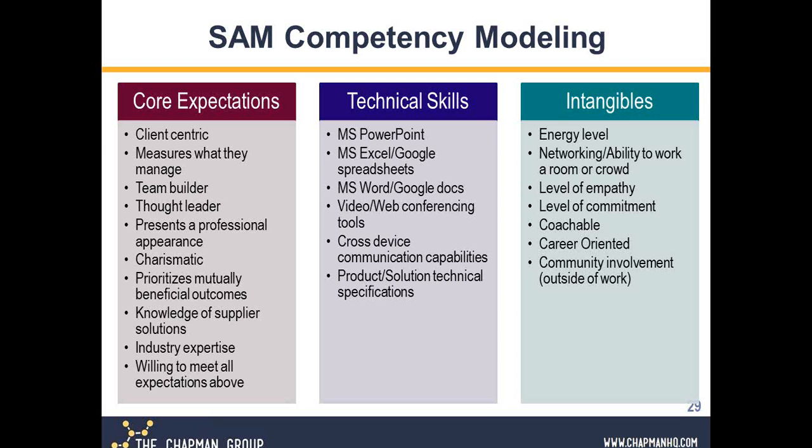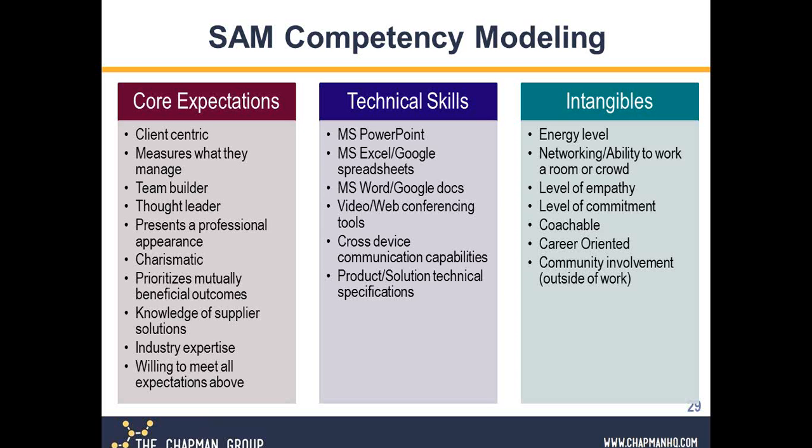By the way, that may be a good fit, because when I benchmark that against my best that I have today, that's exactly what they score out. Because sometimes I can't get it all, but I'll get most of it, and that leads to much more successful behavior and performance. And then we live in a very technology-oriented world. I've got to make sure I've got the right technical skills in both the tools they're going to use as well as my own solutions. And then finally, as I mentioned, these intangibles. For example, coachability. Are they a team player? Can they be coached? Can they work with a team? So these are the critical six areas when you're looking at the selection and building the optimum SAM team that we need to consider.